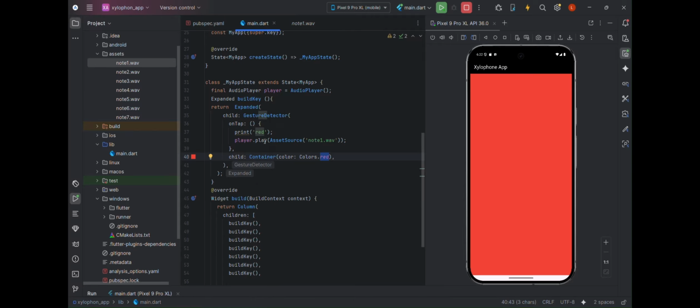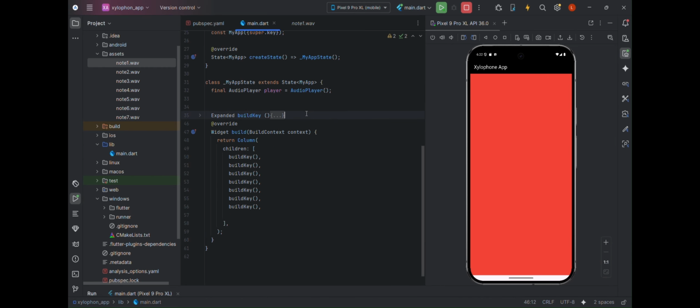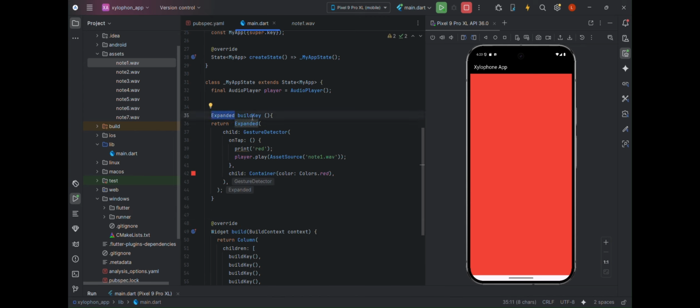So what we'll do, if you have not seen the video, I'll explain it in a shorter way. In the function, if you could see, you guys agree this is a function, right? Let's give a little gap and show you this. This is a function. Okay, it has a return type that is an Expanded. It's just a return type.